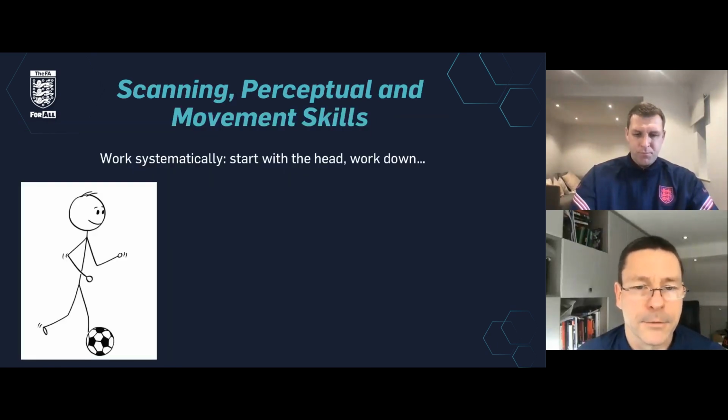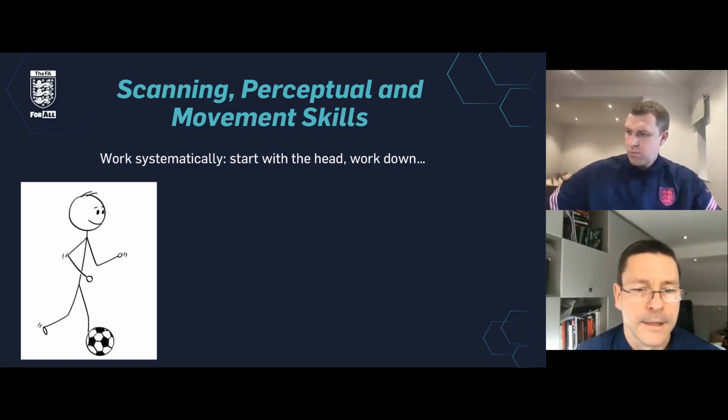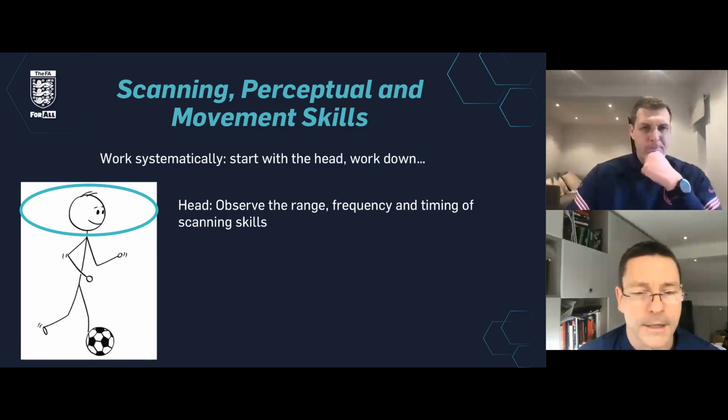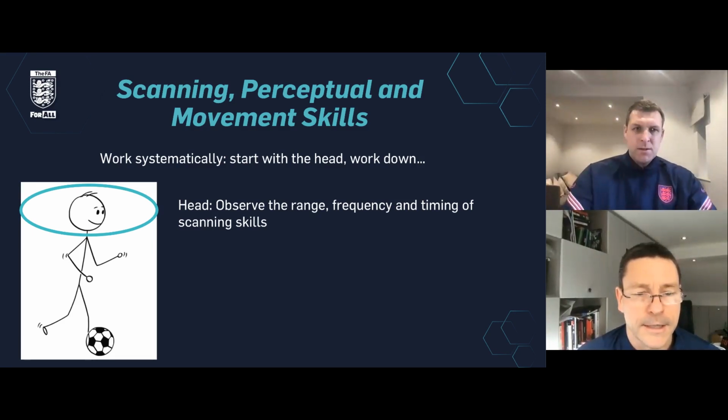And again, this process is vital: scanning, perception, and movement skills. And to do that, you have to zoom in and work systematically. Start with the head and work down. And we'll watch and observe the range and frequency of timing of scanning skills. For the defender, it's vital that they know where their opponent is at all times, but they've also got to look at the ball. So the time of looking at the ball, looking at their opponent, this is really a physical skill to get your body in the right position and to get your head checking.